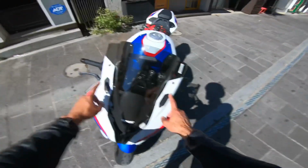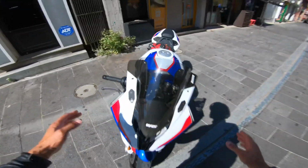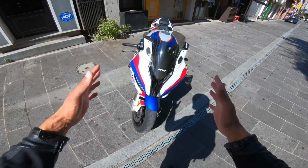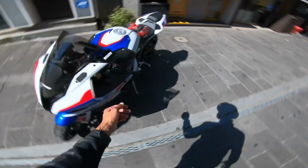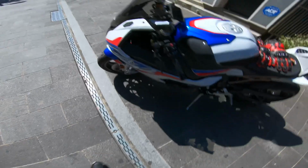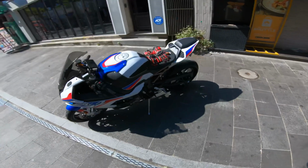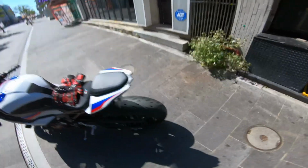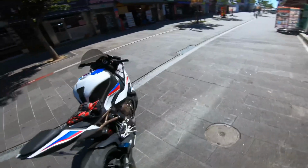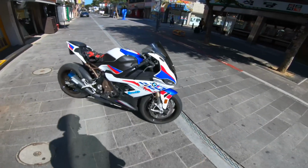All right, some of the other mods he has: there is a WRS windscreen on here. He's got some mirror deletes on here as well, with the blinkers right here, as you can see. I think he did have some Rizoma mirrors on here, but he did have a spill with it, so the clutch lever got broken right there. A little bit of scuffs here and there, but he tried to avoid a crash. Somebody almost hit him, so it was either that or lay the bike down, and I think he had to lay it down a little bit, but not too bad overall. Bike still looks pretty good.